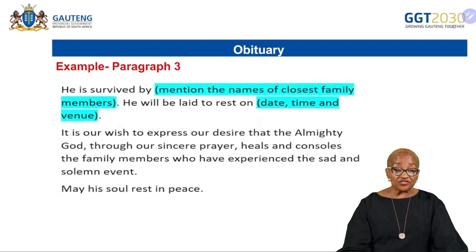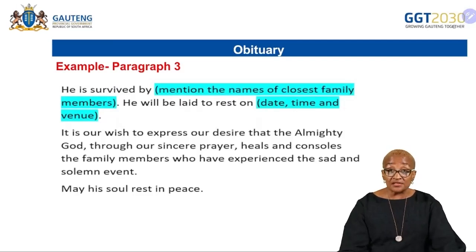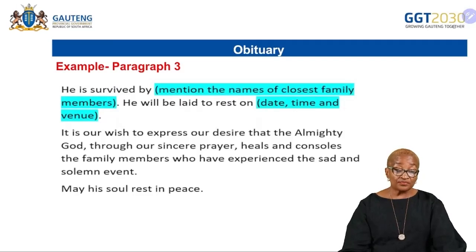He is survived by, you would mention the name of closest family member there. He will be laid to rest on. You include the date, you include the time, as well as the venue. It is our wish to express our desire that the Almighty God, through our sincere prayer, heals and consoles the family members who have experienced the sad and solemn event. May his soul rest in peace.